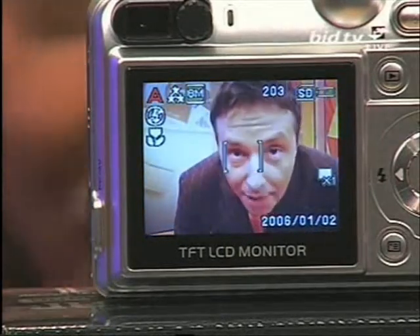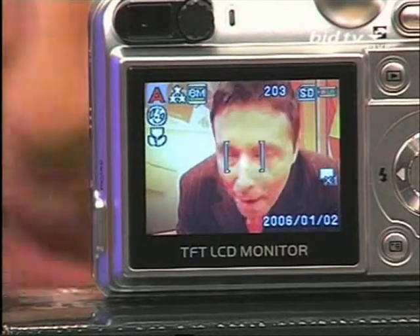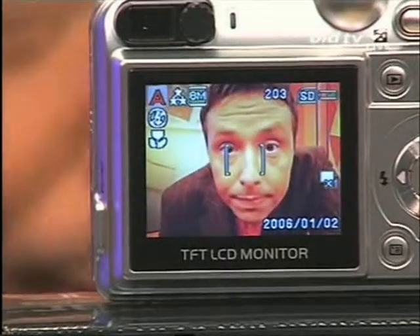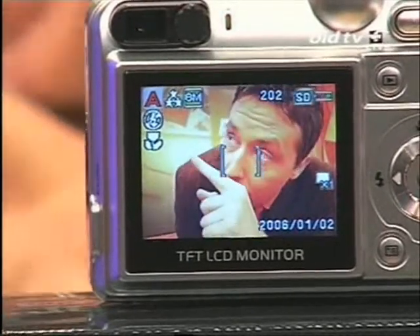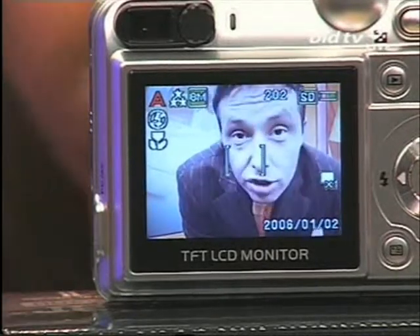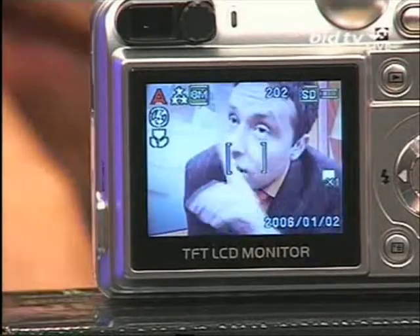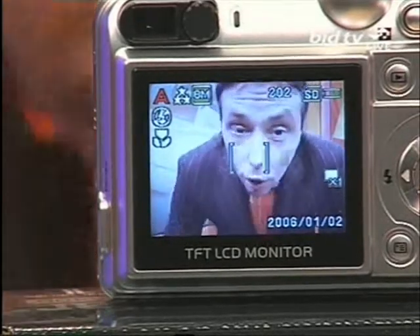This has got extra bits — you'll see that flower there. It has all the features you'd ever need: red eye reduction, built-in flash, a self-timer. But it's also got a macro lens. If you want to take a picture really close up, all you do is select the flower and it focuses itself and snaps away. There's also one for infinity shooting for horizon shots. On your screen you can set the date, check battery life, see if you've got a memory card, and whether it's automatic. You can also do video clips on it too.